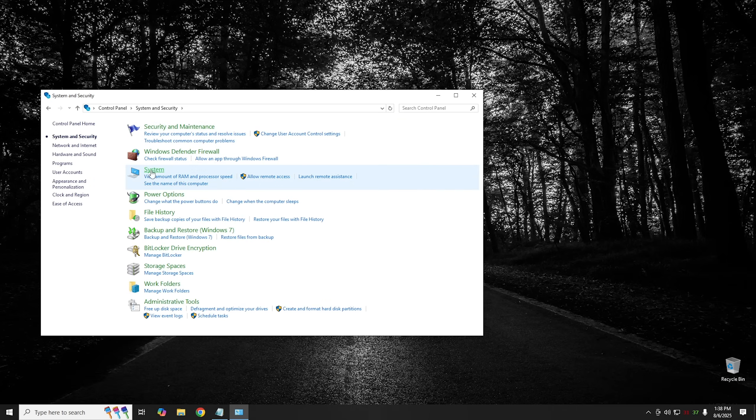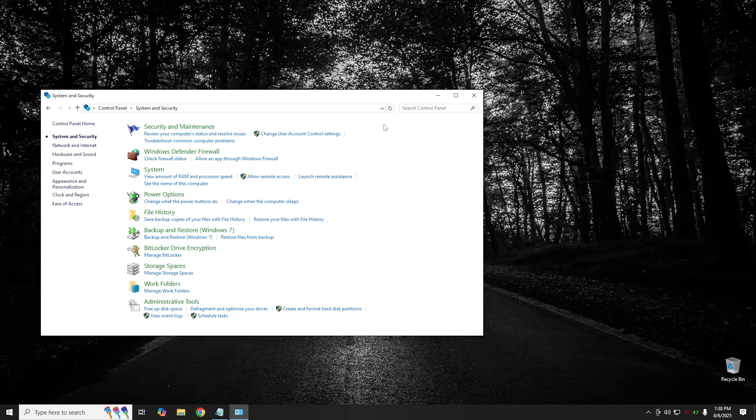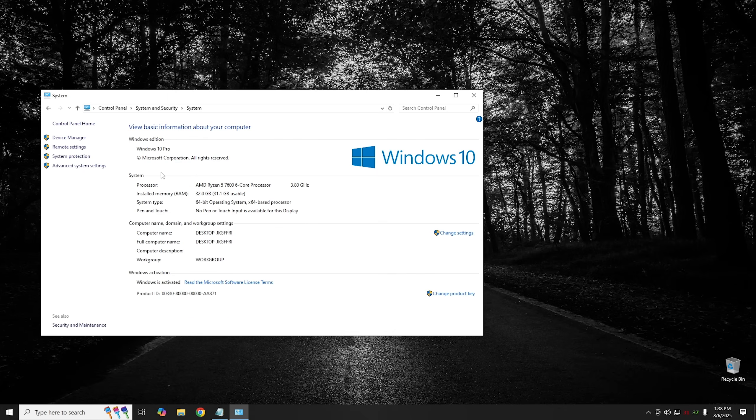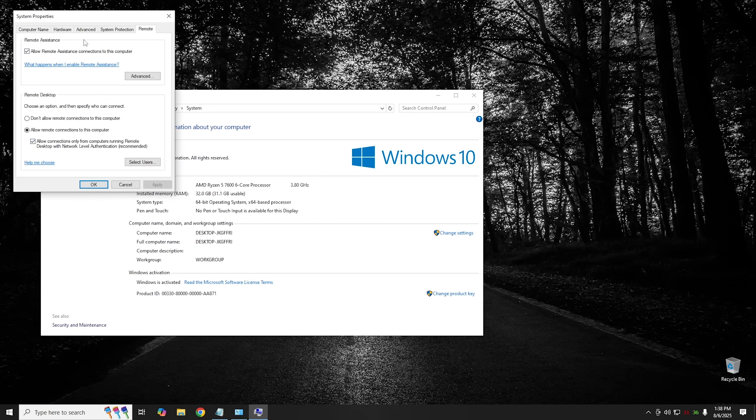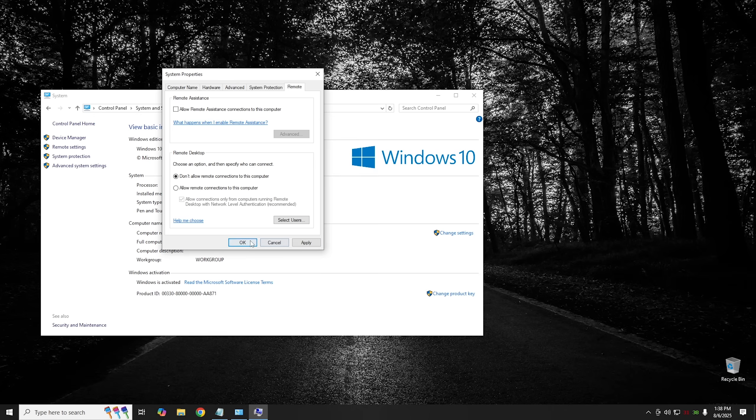Go back to Control Panel, click System and Security, then right-click System and hit Open to get to the traditional system properties. Click Remote Settings on the side. A lot of people have Remote Desktop turned on so they can remote into their computer, but I highly recommend turning it off if Windows 10 isn't being updated anymore. Also uncheck Allow Remote Assistance connections to this computer. Hit OK to completely disable the Remote Desktop Protocol.